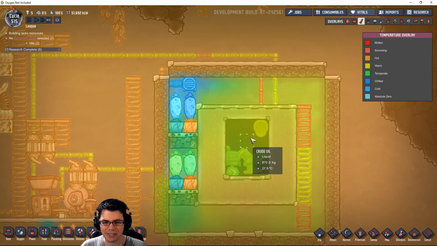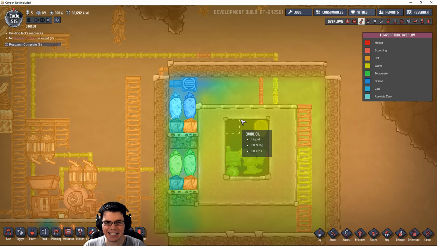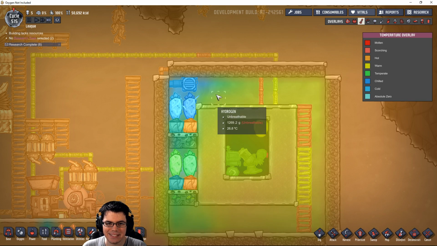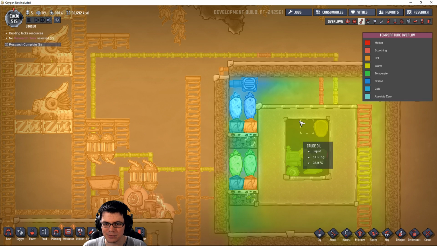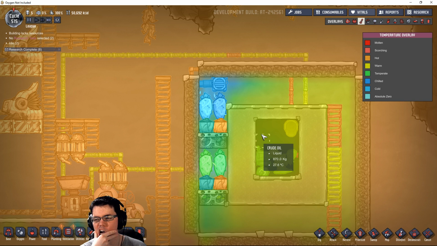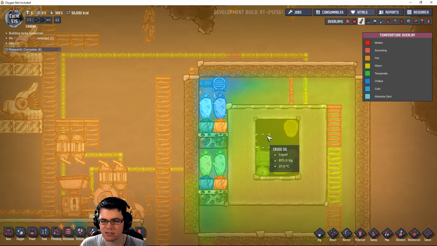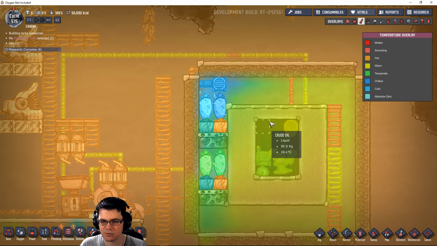Wait, what even happened? It dropped down in temperature. What? It's already 27.9? What is this madness? I thought that was super hot. But no, once it filled back up, boom, it dropped like crazy. Huh. That was interesting. When it was down here, it was hot. But then once we filled it up, it got cold.